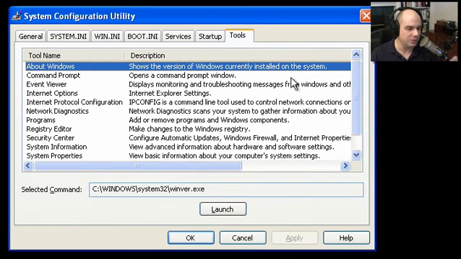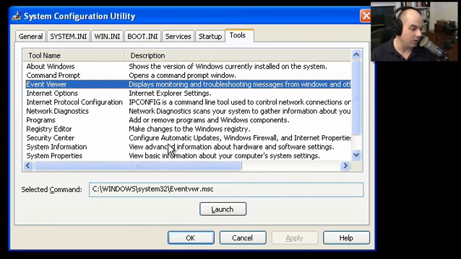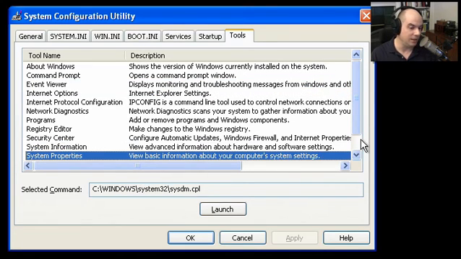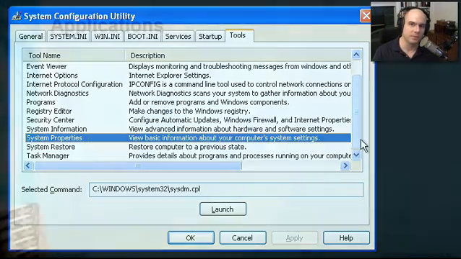There's also a great Tools tab here where you can start a number of these utilities that we talk about during this training course. So we can look at internet options, we can view our event viewer, we can look at system information, our system properties, all from this single view. So a very quick and easy way to start up these apps without actually knowing where they happen to be located on your hard drive or what menu selections you might have to go through.